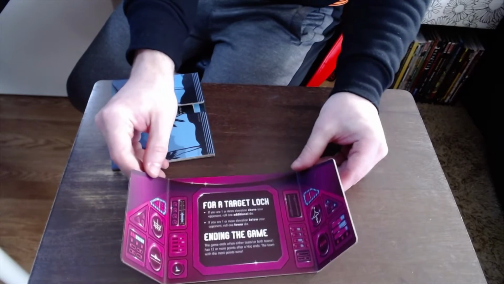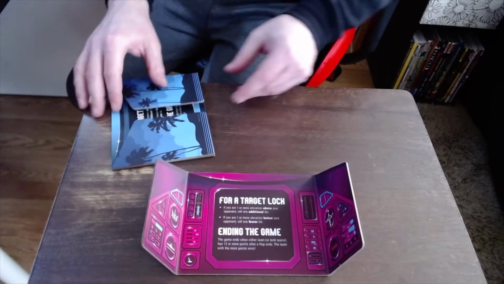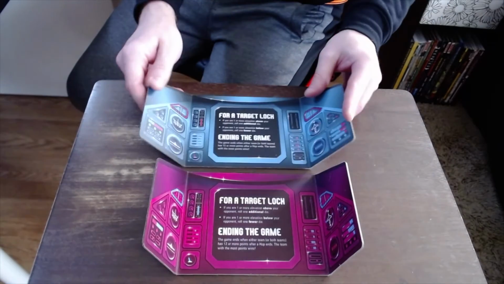So when you're setting up to play, you're gonna put this up like this. So this is my piece that's going to block in front of the board, I guess, the cards and pieces I have from the other team. On the back side, though, it's got my cockpit going here, but also has some instructions. So for a target lock, if you are 1 or more elevation above your opponent, roll 1 additional die. If you are 1 or more elevation below your opponent, roll 1 fewer die.